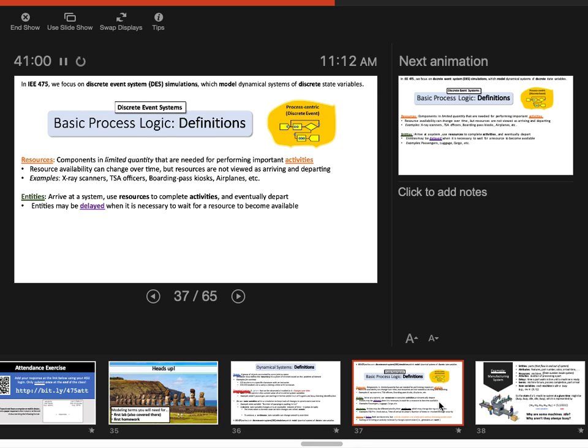Anything that is involved in the structure of the system is a resource, but the things that are using the system, that are just passing through, are the entities, and they're the things that are made to wait. That wait is something that we refer to as a delay. When you're waiting on something, not because you knew ahead of time it was going to take roughly this amount of time, but due to some state of the system, then that's a delay.